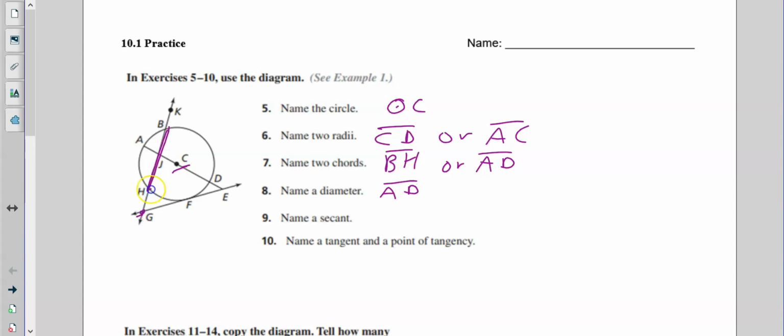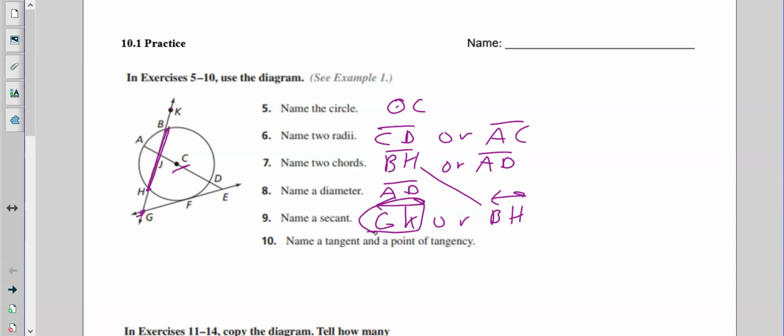So since this is G, and this is H, and this is K, and technically that's B, you could use any 2 of those letters, as long as you put the arrows over it. Most people use the furthest out letters, like this, but make sure you put the arrows. But again, you could put BH, that's a K. But it's very important if you put BH, because remember that's up here, you have to put the arrows over it to show that it keeps going. But you could do BK, HK, whatever, as long as you show the arrows. This is probably the most common one because you would pick the letters that are outside the circle, but it's up to you. And 10, name a tangent.